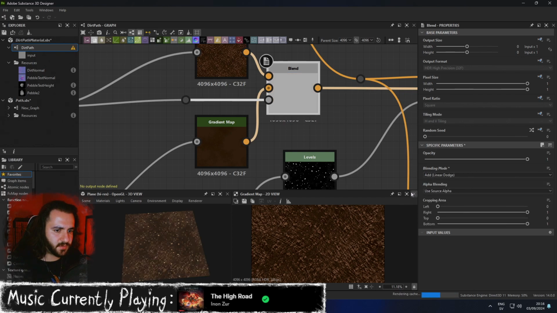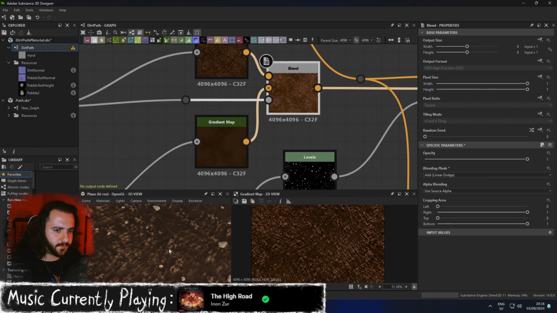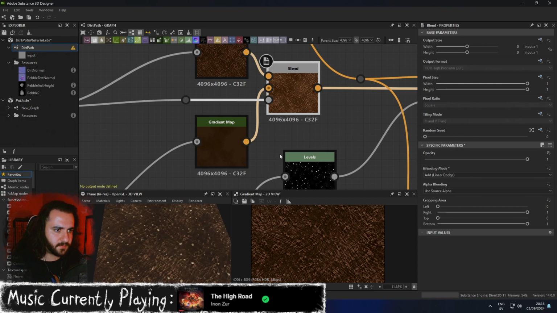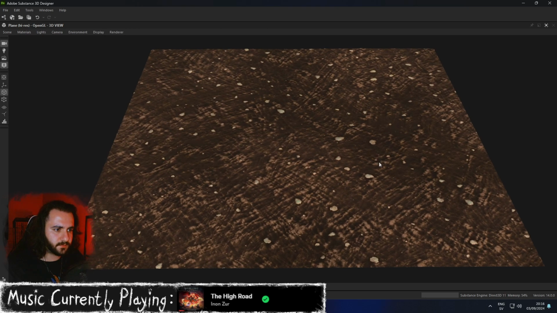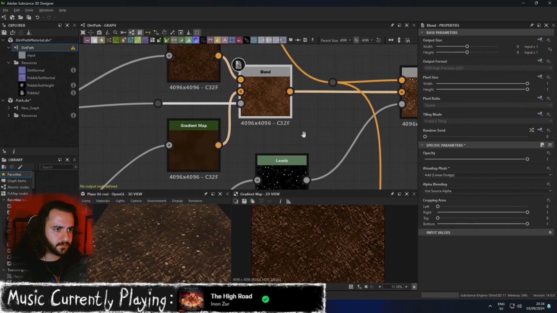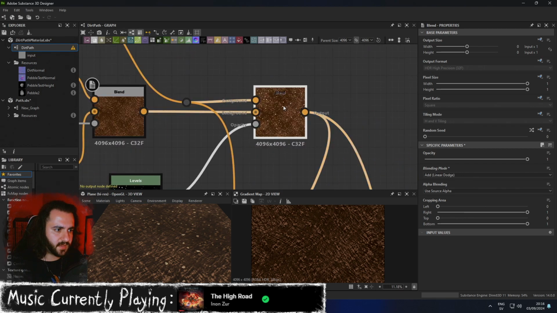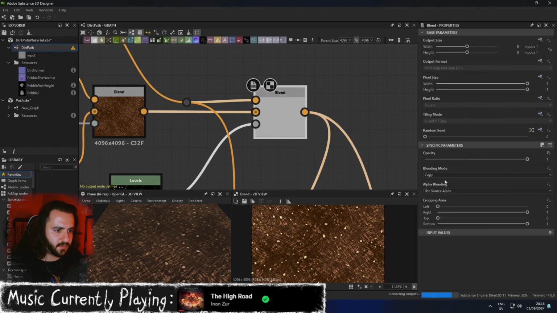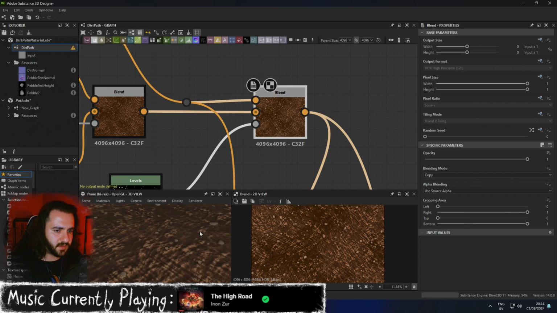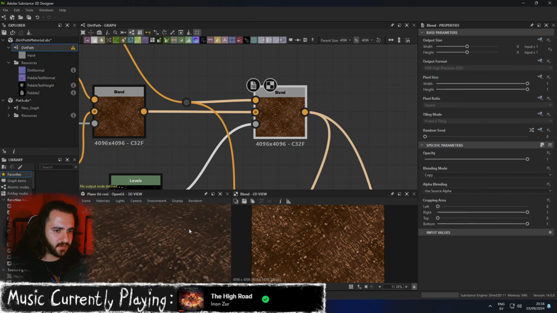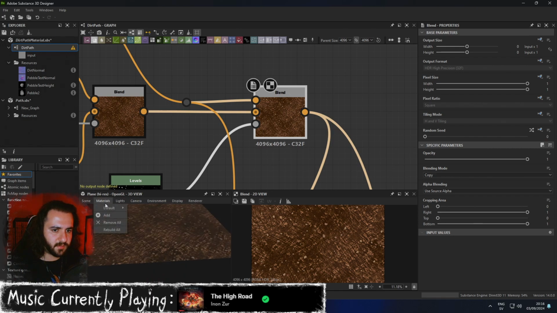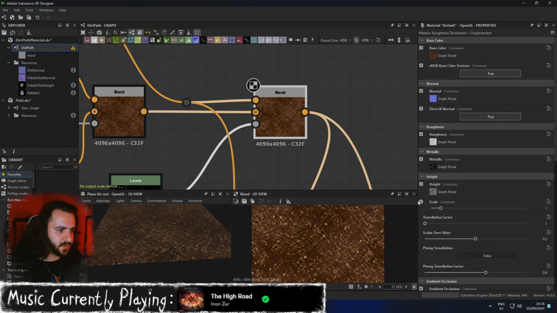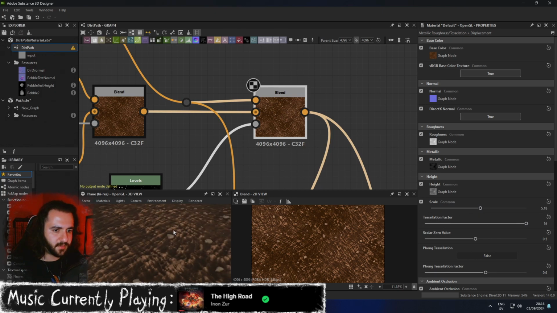Add linear dodge. Something like that, maybe. And this should just be copy, maybe. Or linear dodge or anything like that. Materials, I should have some tessellation going on, so we can see the details a bit better.